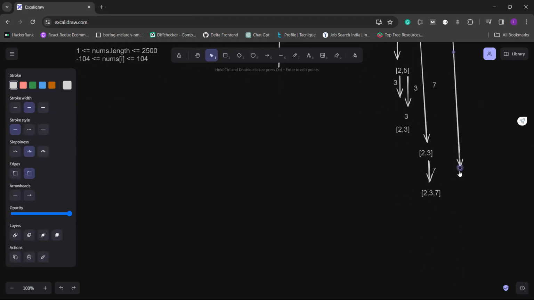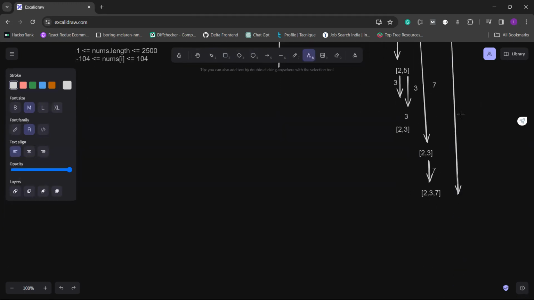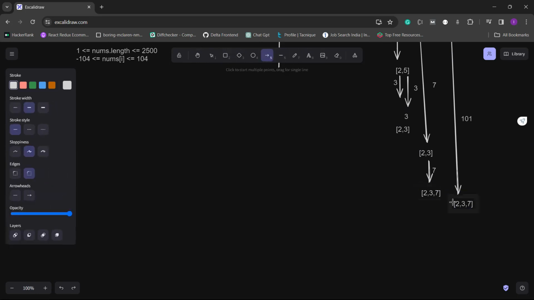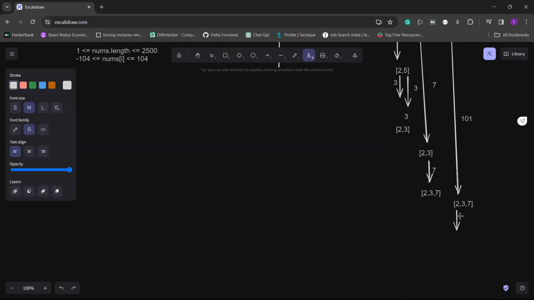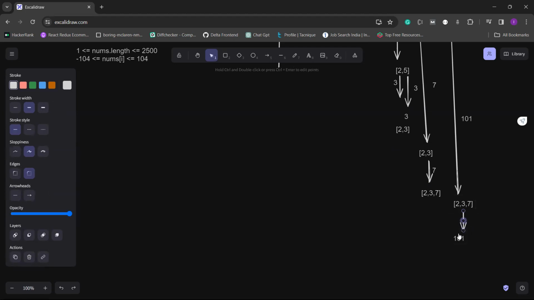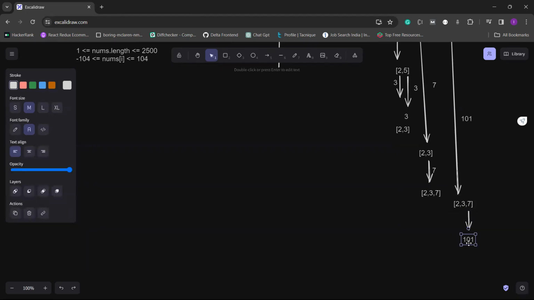So here I have 101. Okay. So again we have to check. We have our 3 elements. Same, we have to iterate. In this iteration, we got 101. Is it bigger? Let me write it down. 101 is bigger than 2. Yes. Then move. Check, 101 is bigger than 3. Yes. Then move. 101 is bigger than 7. Yes. So my incoming number is bigger than all of our existing numbers.